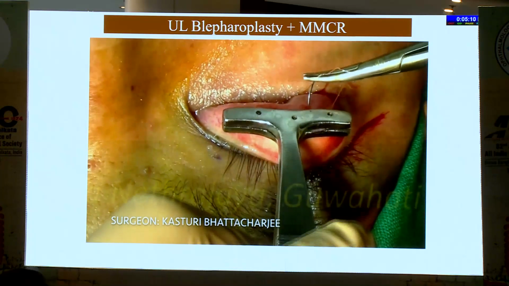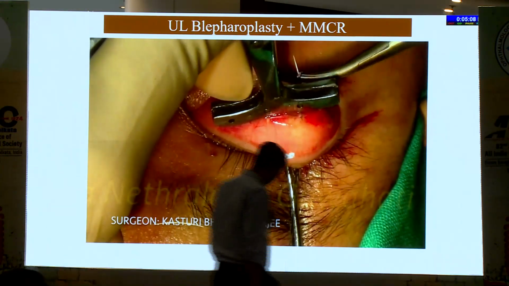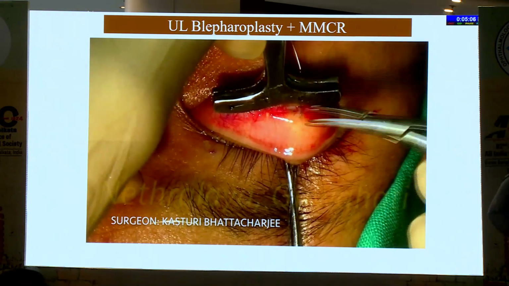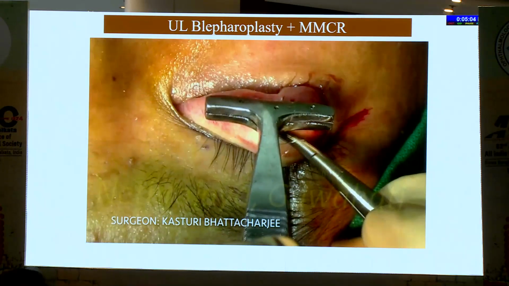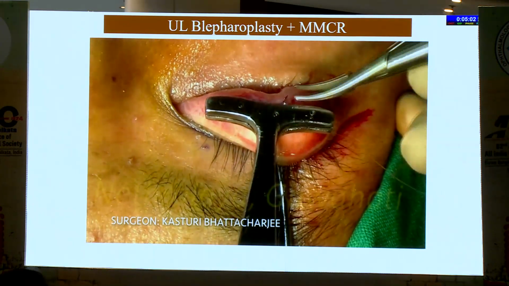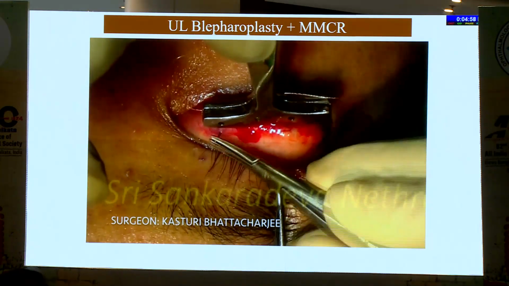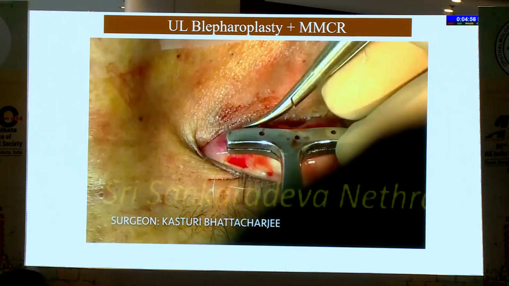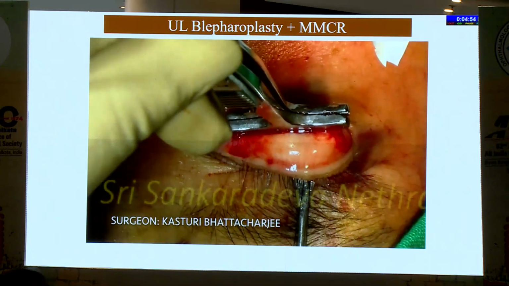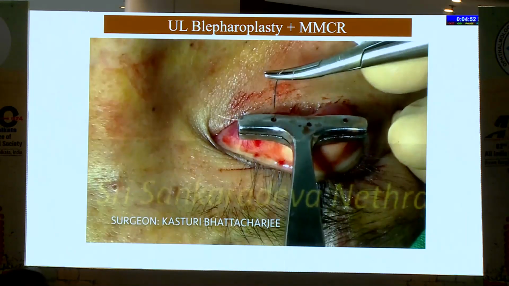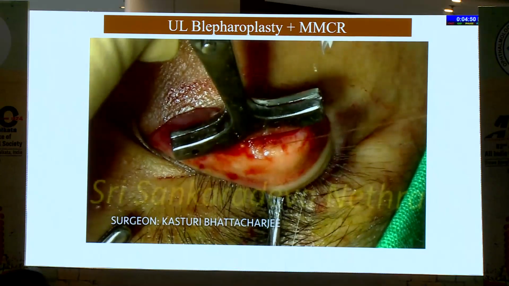I'm sorry, I'm unable to fast forward it, so I'll just describe it as it's going along. As you can see, we're taking the sutures just below the clamp. It's extremely important we take it just below the clamp so as to avoid excessive resection. And then we'll be taking an entire full thickness incision, cutting the whole of the Muller's muscle complex with the conjunctiva.